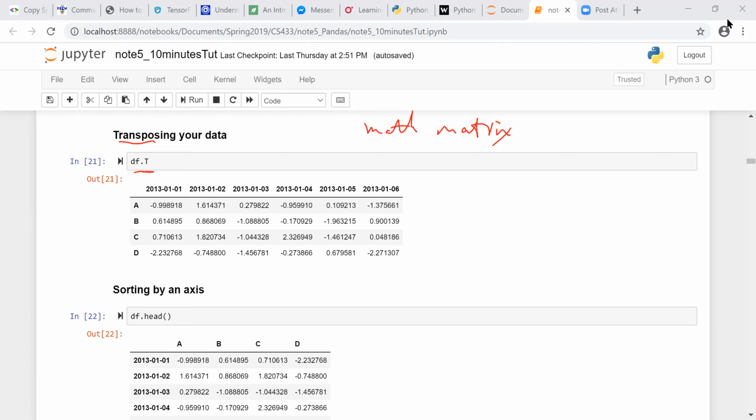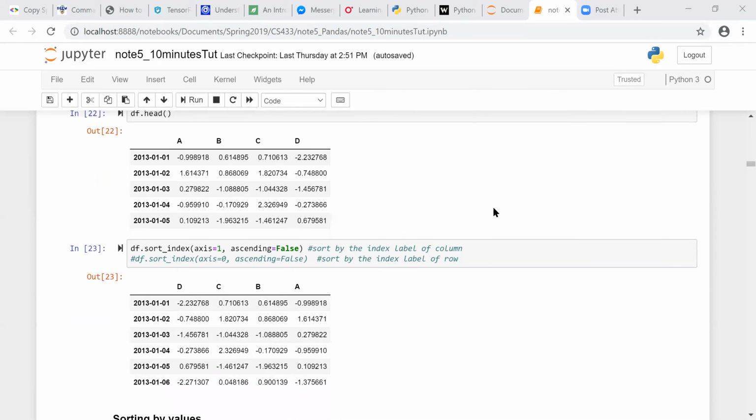So if you want to transpose your data with our data frame, you just call that specific data frame, then dot T. Did you see the column label change to index and the index label change to column? Sometimes you may want to do this transpose. So that's regarding the transpose.